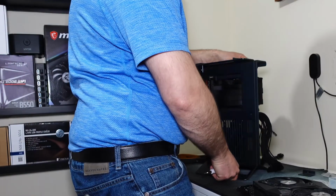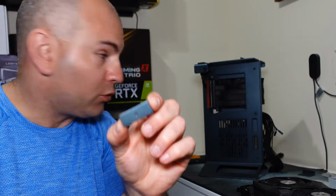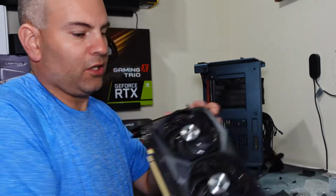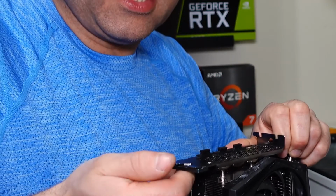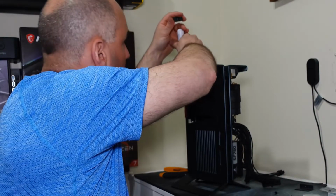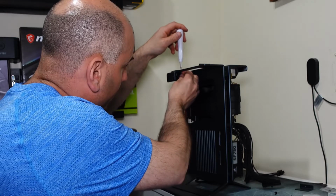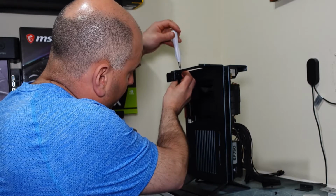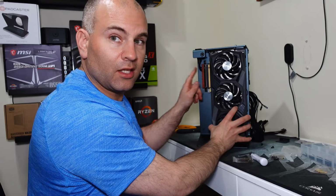Now, there's also a small bracket right here and I'll definitely use long screws for that. If I want to hold this part of the graphics card secure, I'll want to slide it between this and the case, and this will hold this end nice and snug to the case. So we need a long screw for this one. The hard part is getting this little metal piece in the spot, which is actually surrounded by all those other little pieces. Maybe it would have been easier if I didn't put the power button first, but I did. To take this out, slide it in, and then screw it in.